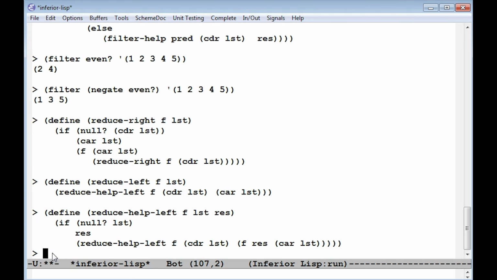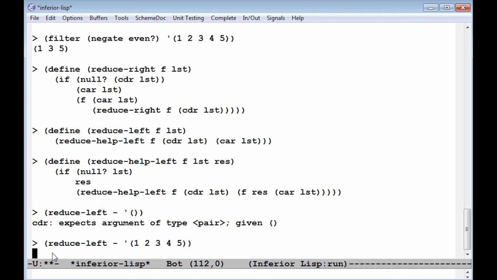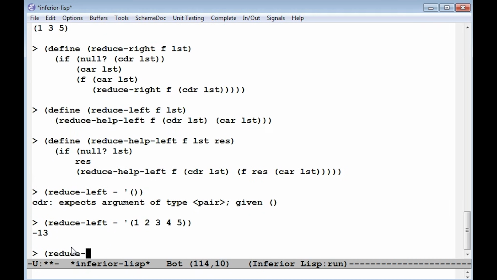So let us take a look at some examples. It is not possible to do reduction of empty lists. Reduction requires at least a list with a single element. So we get an error. If we do left reduction with subtraction, so we do a pairwise subtraction of the elements, we get minus 13.